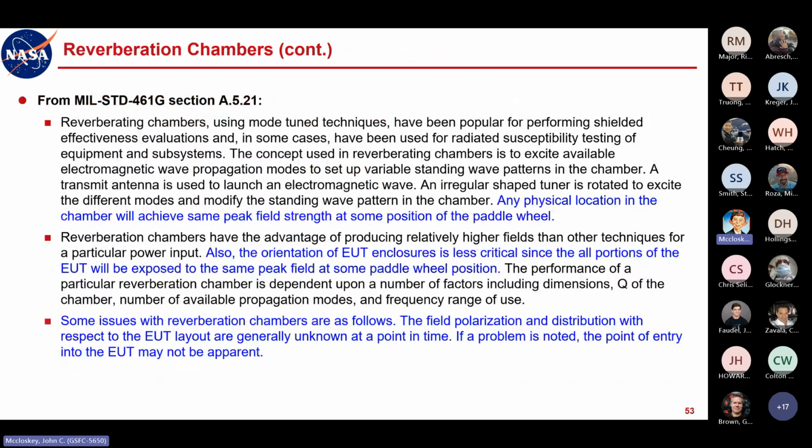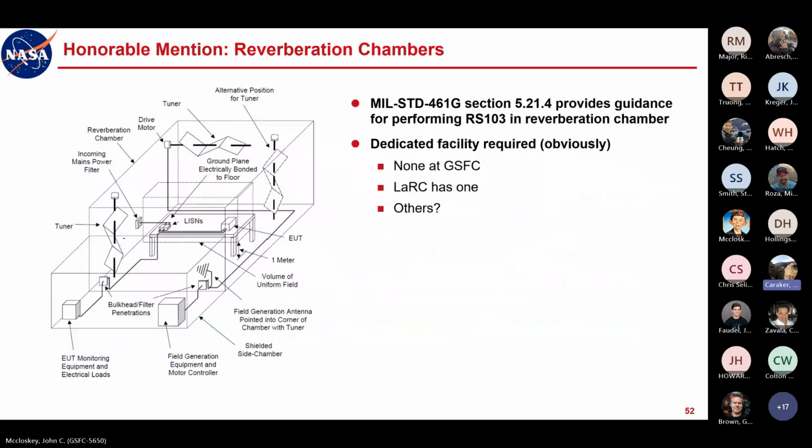So yes, Langley does still have a couple of reverb chambers, used to be the HERF lab, now the Weiser lab. We haven't actually used them for Mill Standard testing because it falls under the research directorate and their kind of thing, and they haven't really had any work for us yet. I don't think anybody in our actual EMC testing has ever used it, at least for 461.